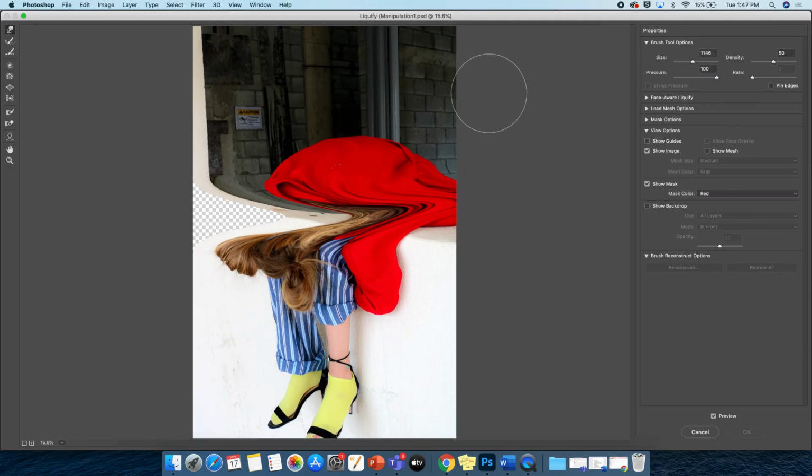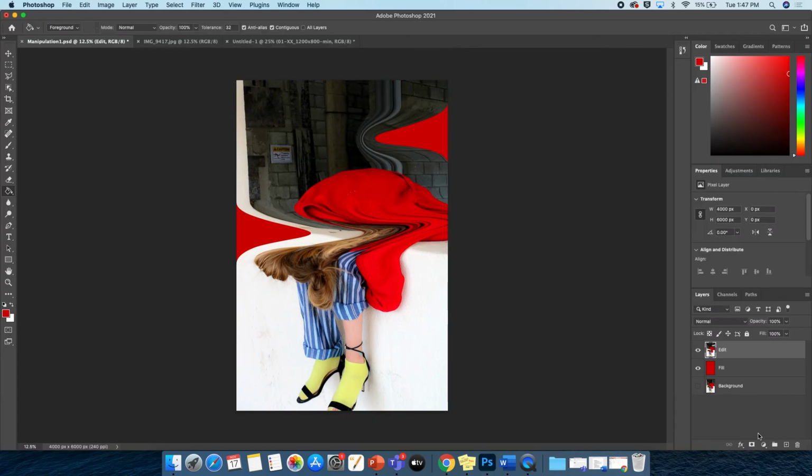So if I drag this part here, if I click OK, what you should then see when it comes back to full screen is a red area here and a red area here should appear. And there you go, you can see that. So again, these are changes that you can make to your image. Make sure that you are saving as you go. So again, it can just be File, Save, or it can be Command S and keep saving as you go.